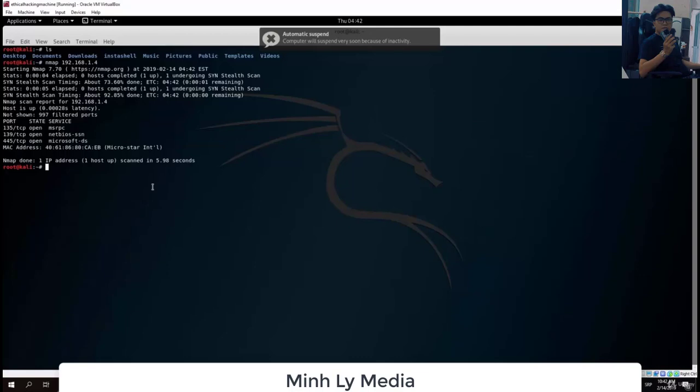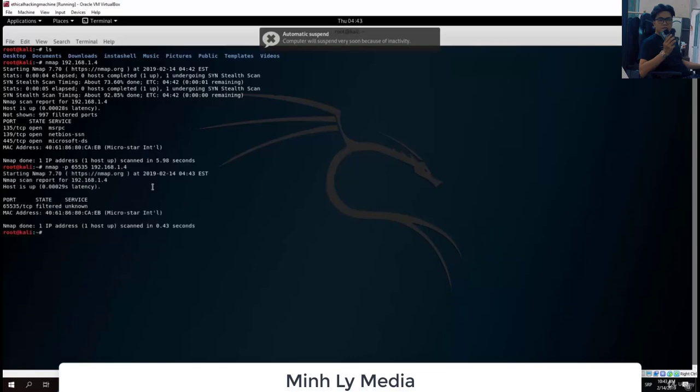Now, for example, let's scan my host machine again, but right now let us scan all 65,000 ports. So 65,535, I believe that's the maximum number of ports. And we type here the IP address of our Windows machine. Oh yes, I only specified that this should scan this port. I should specify a range of ports, so 1-65,535. And we press enter.